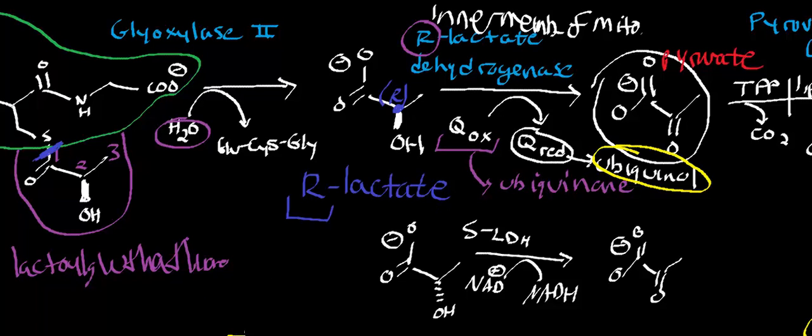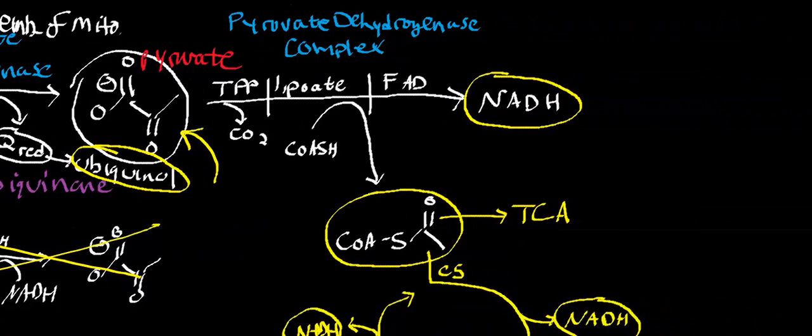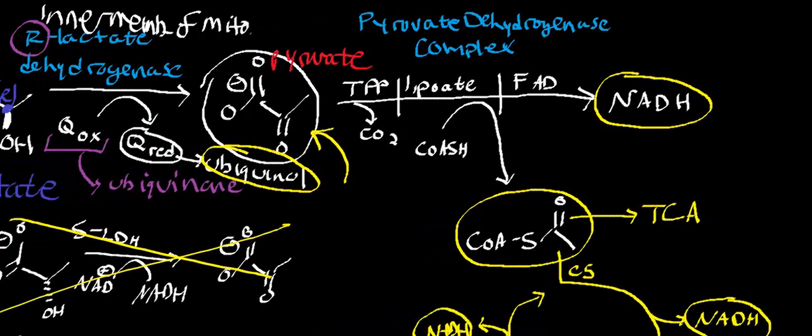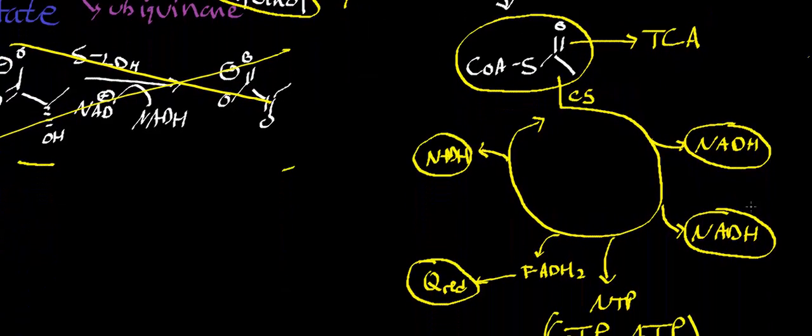And then this particular lactate ends up in an R-lactate dehydrogenase enzyme, but this enzyme doesn't use the NAD that we're used to seeing. It uses an oxidized coenzyme Q, or ubiquinone, picks up the electrons to make pyruvate, as shown here, and then you get totally reduced to ubiquinol in the process. So here we're not even considering this S-lactate dehydrogenase at all. And then the pyruvate, assuming we're a peripheral tissue where this stuff would take place, gets converted into NADH and acetyl-CoA through the action of the pyruvate dehydrogenase complex. The acetyl-CoA goes into the TCA cycle, and overall, we get a tremendous yield per acetone.